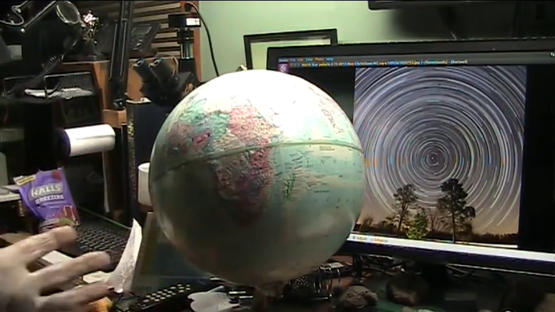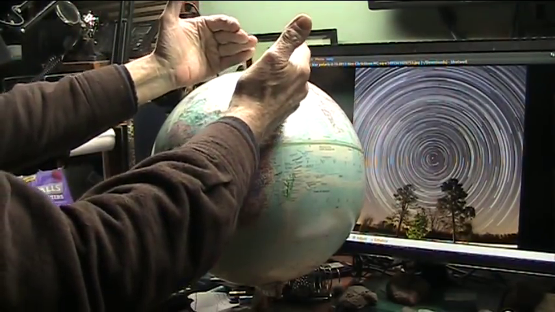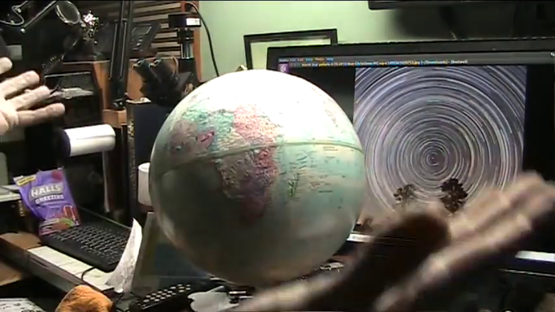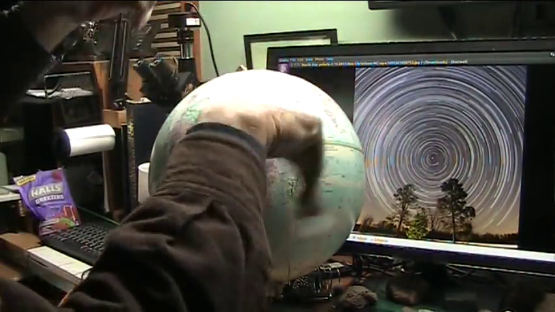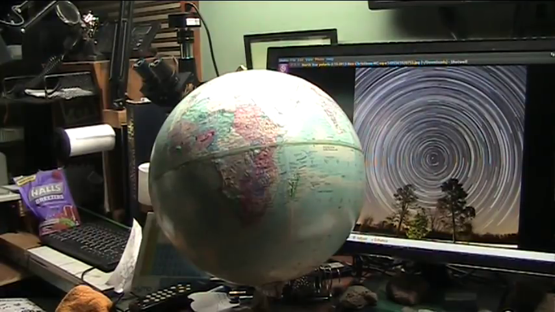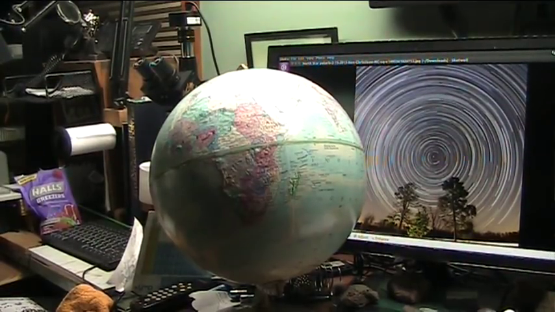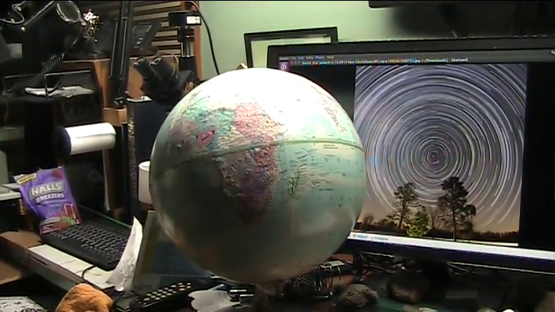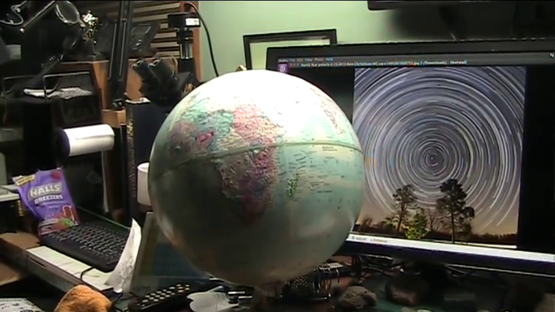Now, it may at some point just decide to flip around. I don't think the Earth is going to go tumbling or anything like that, but I don't know. We're not looking at these things in the correct manner, I don't think, to make that decision.